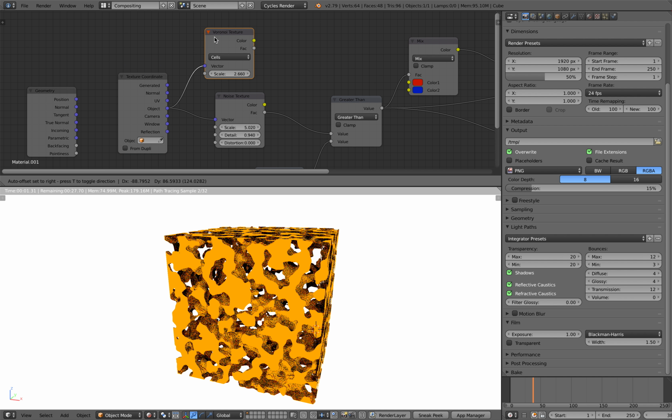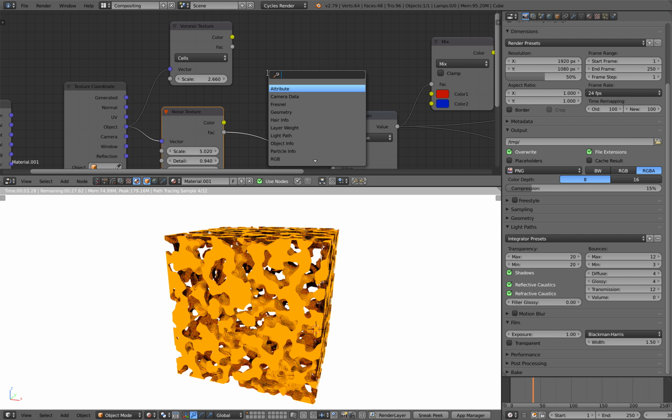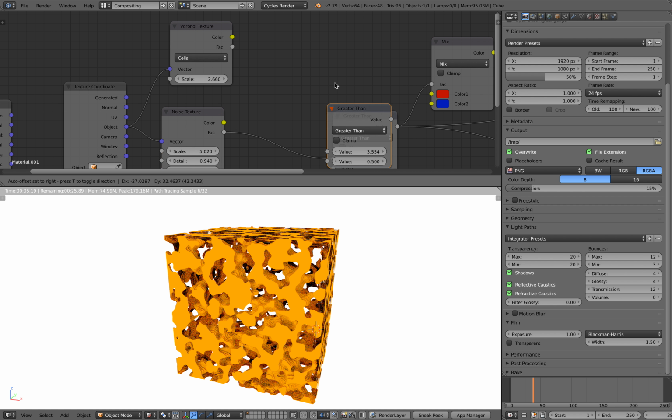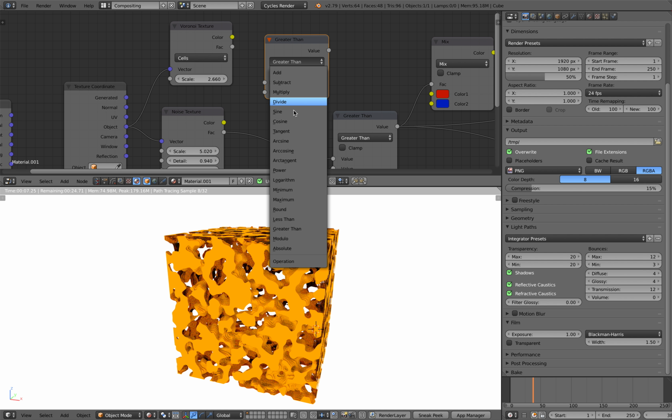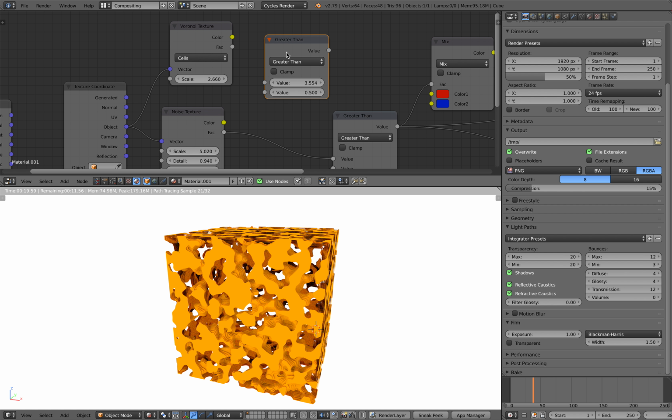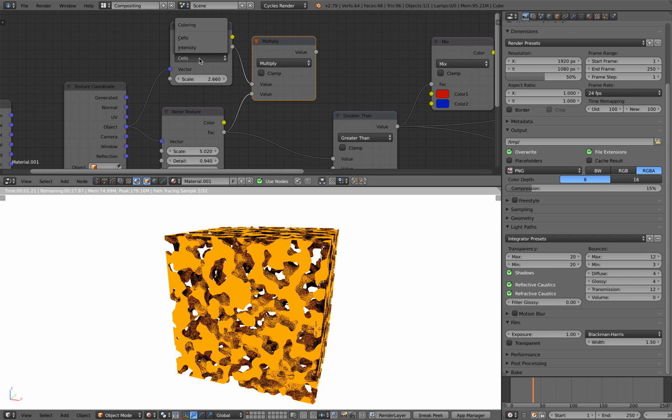And the nice thing about Cycles, of course, is you can mix things. If you want to use another math function like add, subtract, multiply, you can basically mix and match. If you don't know what it does, just try, let's say, multiply, and then mix the noise and Voronoi together.